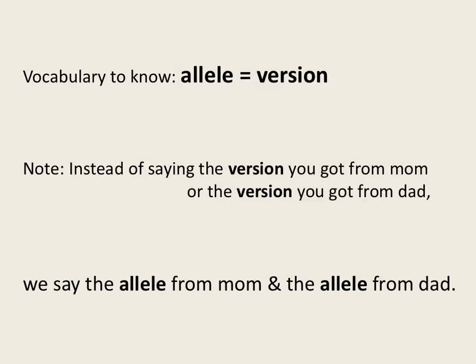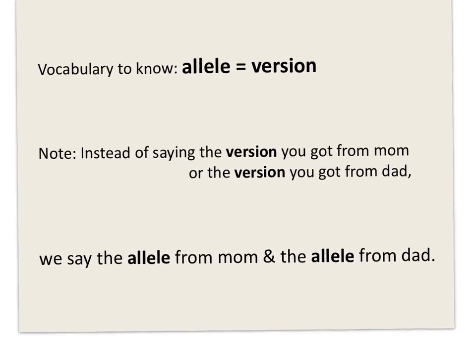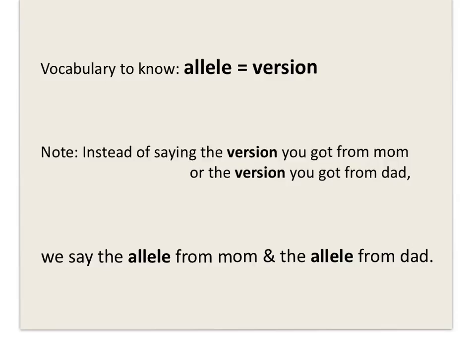We're going to go over kind of a review and then on to gene expression. So we all know what an allele is. It's a version of a gene. Since we're diploid, we have homologous chromosomes, one from mom, one from dad. Therefore, we have an allele of the gene, let's say one version from mom, one from dad. They could be the same version, or they could be a different version.